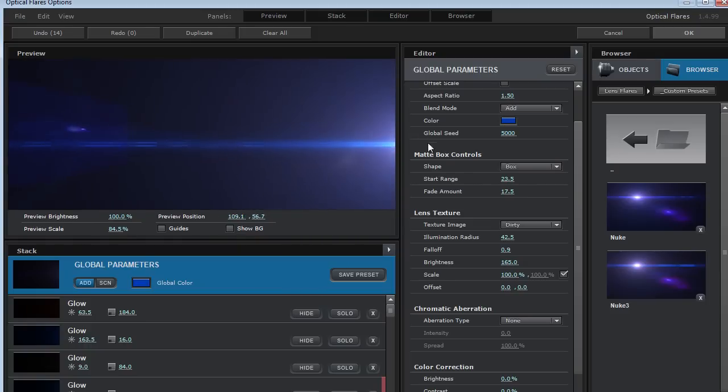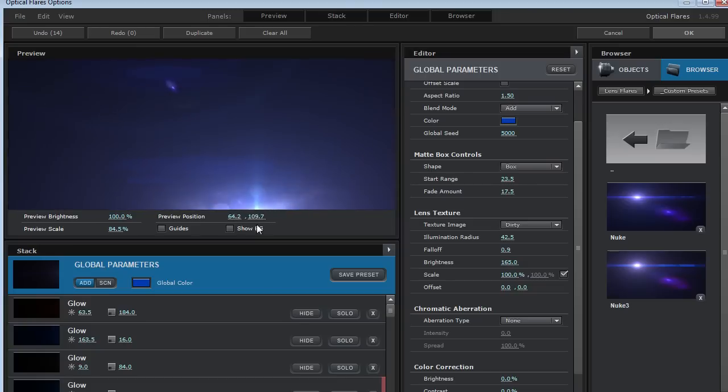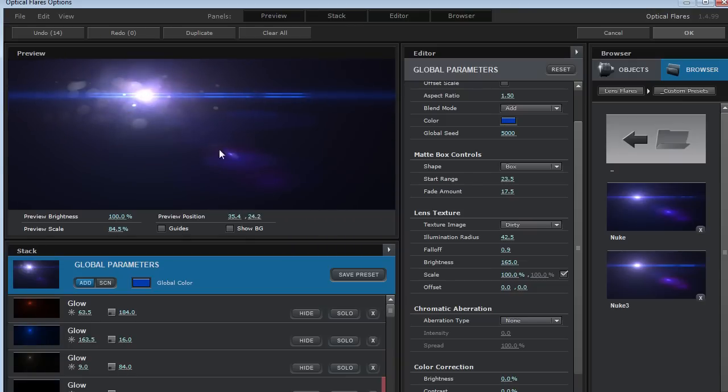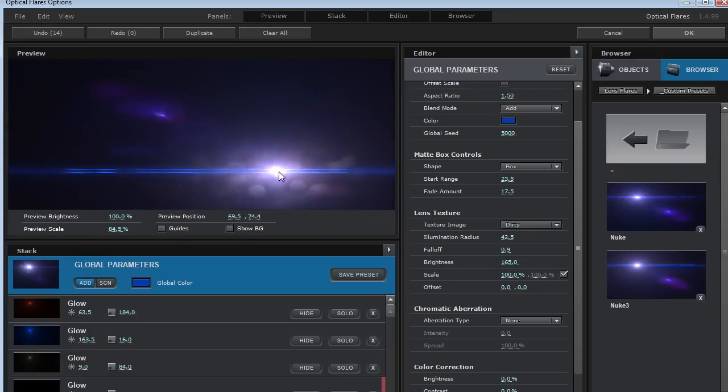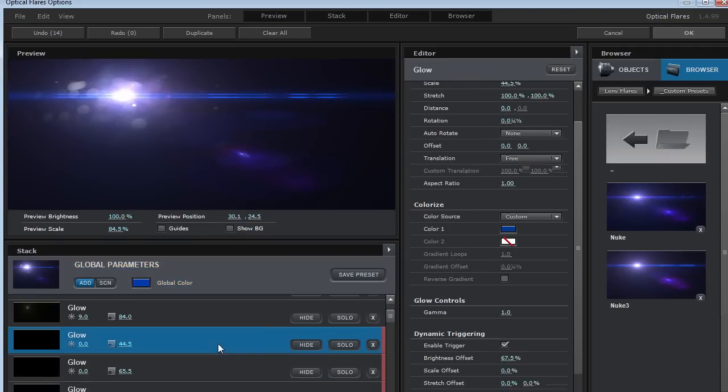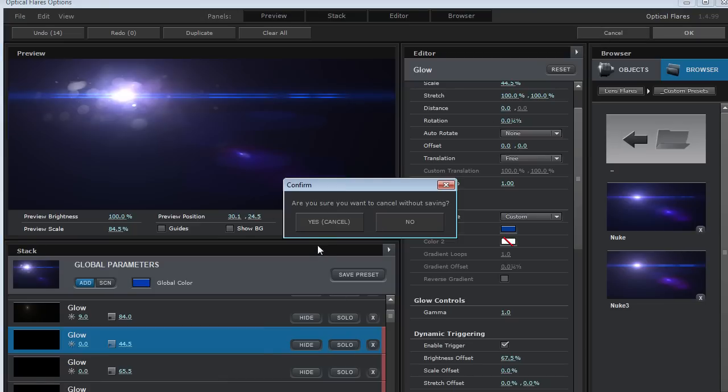And you'll also notice that some of the presets have some cool edge flare and dynamic looking effects. Like you can see some of these lens elements fade out at a certain point. So some really cool ways that you can use some of the dynamic animation to build your flare preset. So those are just a few key features.